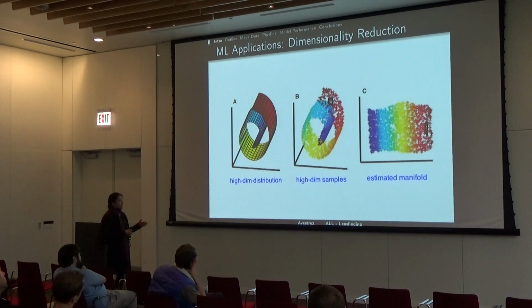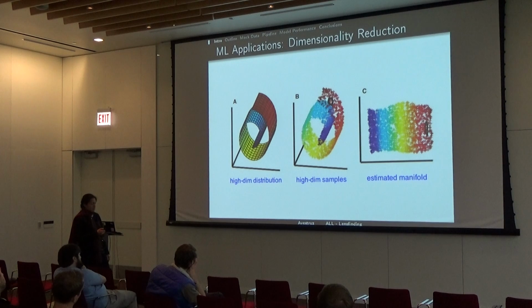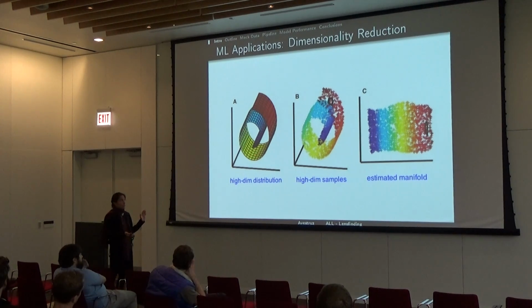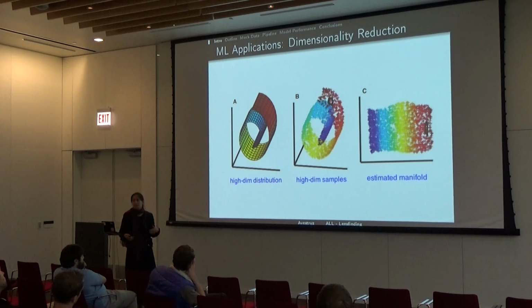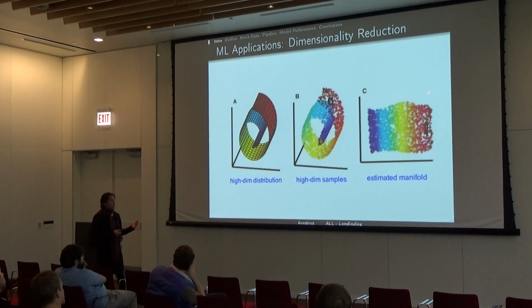So the example given here, mostly just a cartoon setting, is let's say you have a bunch of data points whose continuous distribution lies in a 2-dimensional manifold embedded in a 3D space. And here are the sample data points, color-coded by, say, some other attribute. Well, if you were to just project this onto one of the natural axes, you're not going to see that the data points actually naturally separate out in their 2D space.